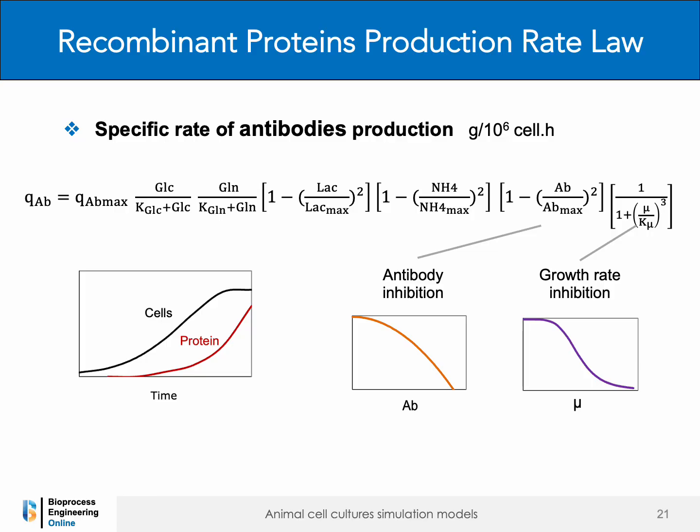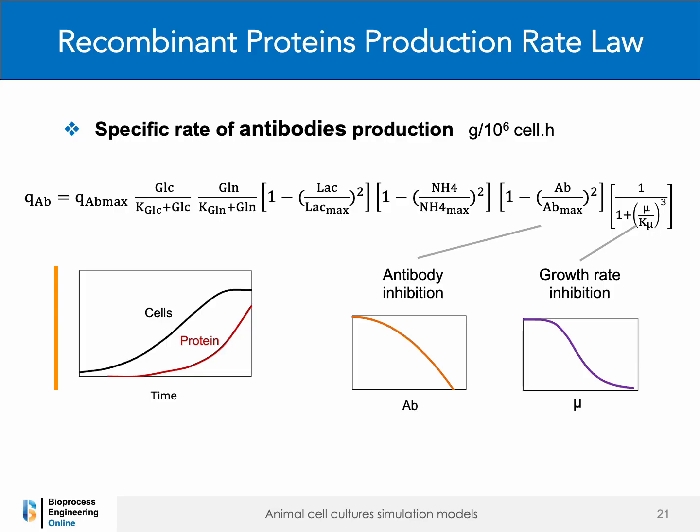Modeling recombinant protein production is generally more challenging than modeling substrate consumption or metabolite formation. Unlike these processes, protein production is not always directly coupled to cell growth. During the early exponential phase, cells devote most of their resources to proliferation, and recombinant protein production is often relatively low. The highest production rates are frequently observed later in the culture, when cell growth slows or even comes to a halt. The protein production kinetics are characterized by a maximum specific production rate, which represents the production rate under ideal conditions. That is, when nutrients are abundant and no inhibitory compounds are present.